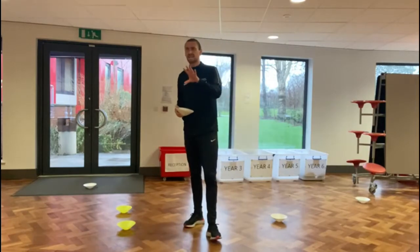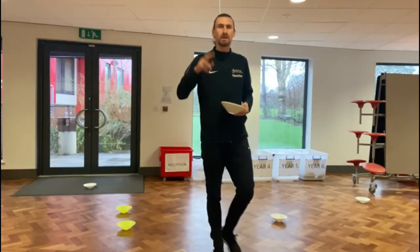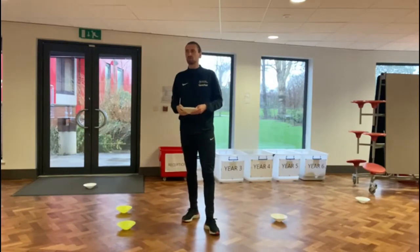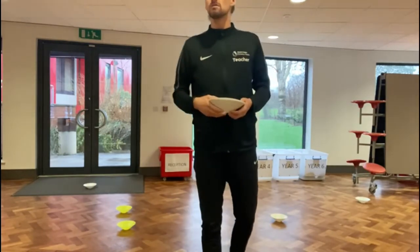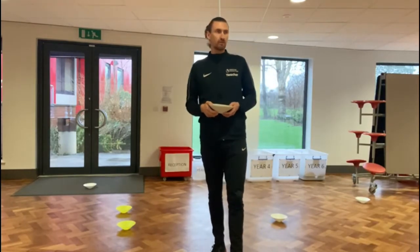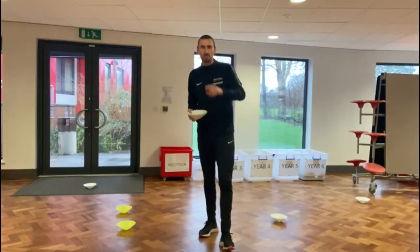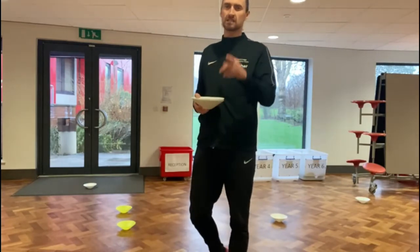If you managed over two items, put your hand up. So if you've managed two collections or more, hand up. Well done, that's everybody here. Superb effort. If you managed four or more items, put your hand up. Brilliant, well done, so still over half. Six or more. We've got a champion there with seven. Did anybody at home beat seven? Okay, we'll have to see, you'll have to let us know or let your teacher know.